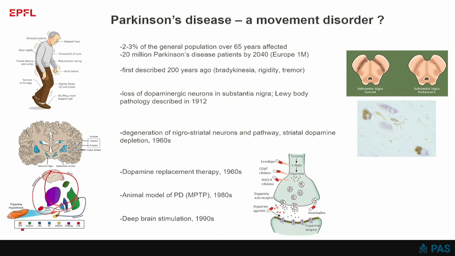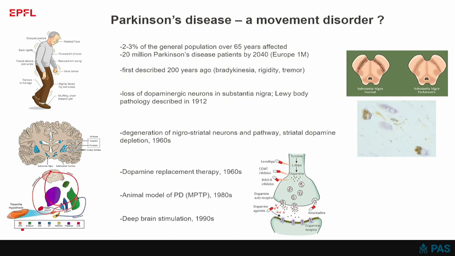It's a new topic. For the last 5-6 years, we've gotten more interested in Parkinson's disease. I actually come from epilepsy research and invasive recordings there. And of course, this is a textbook slide about Parkinson's disease really being an amazing example of what neuroscience is able to achieve. It started, of course, with a movement disorder description, bradykinesia, rigidity, tremor, and then over several decades of the last century, the determination of the dopaminergic system, the striatal dopamine depletion, dopamine replacement therapy. These are major success stories in clinical neurology. There are animal models that we referred to yesterday, and deep brain stimulation.